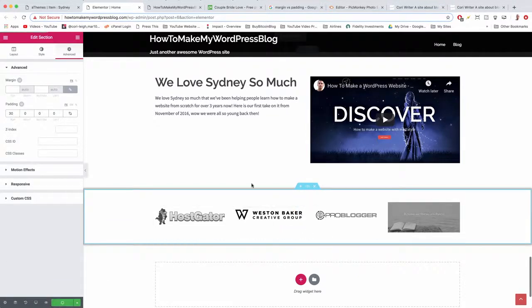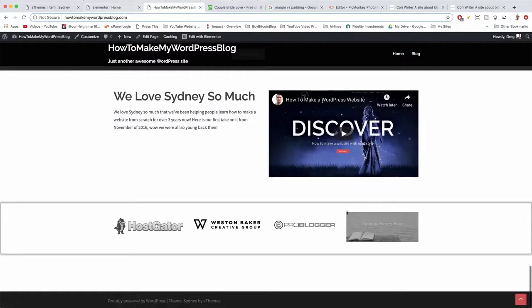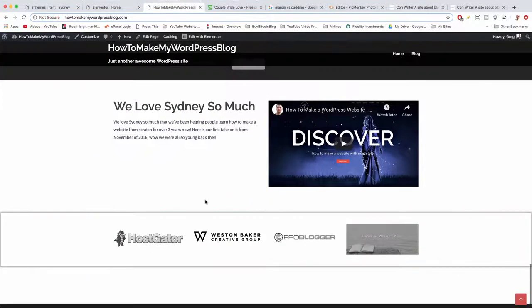Sometimes you're looking at the editor in Elementor and the way it looks on your home screen has a little bit more or less space. Not often. Usually Elementor is exactly what you'll be seeing, but in some really precise instances, like you just have to play with the numbers a little bit. All right, and looks like we nailed it.